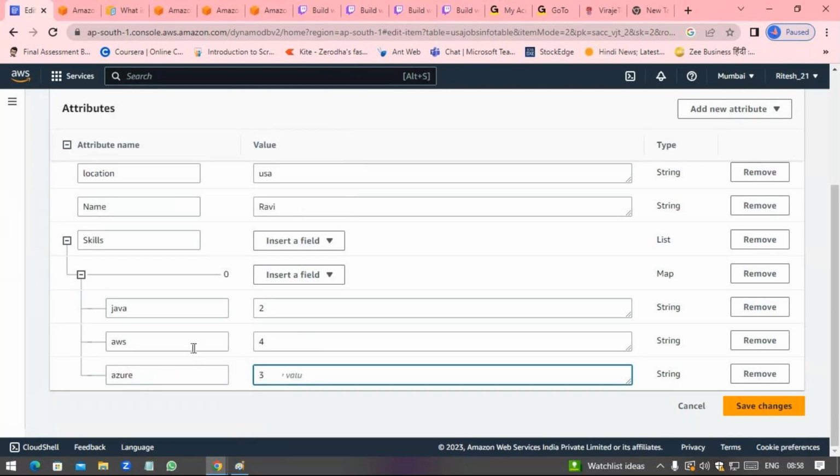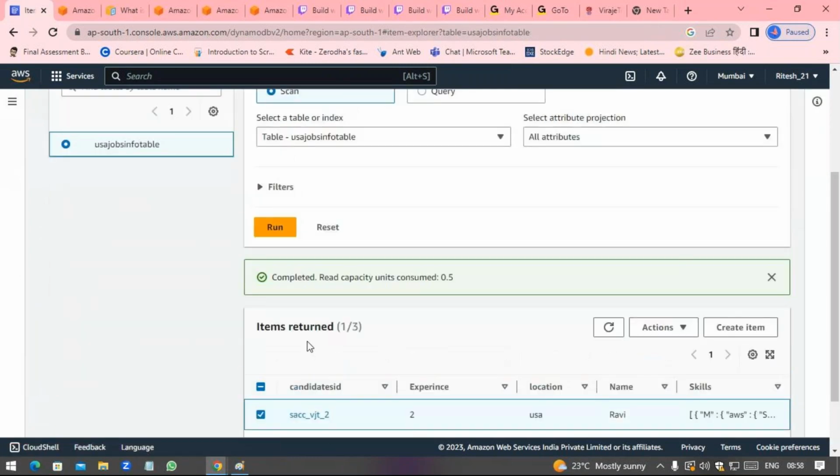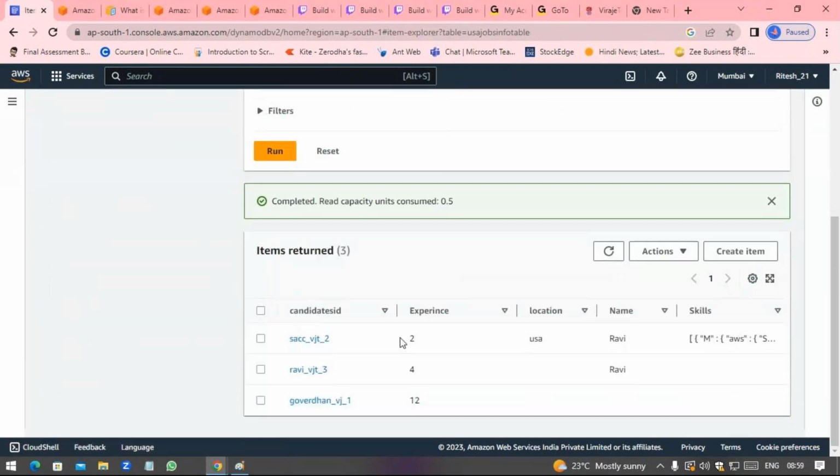So basically in one column we can add multiple things. So list of map we can use. Now save changes, run this. So now you can see how it will come, like this, correct.